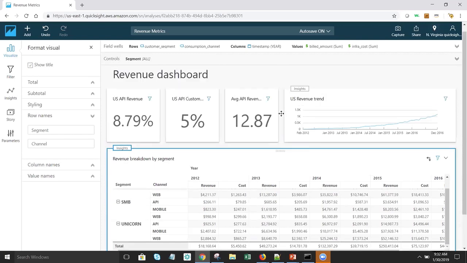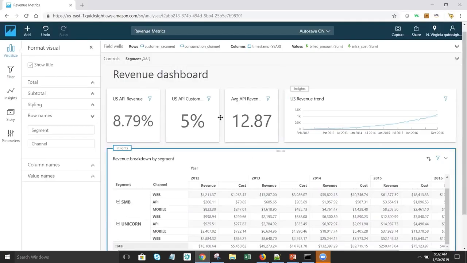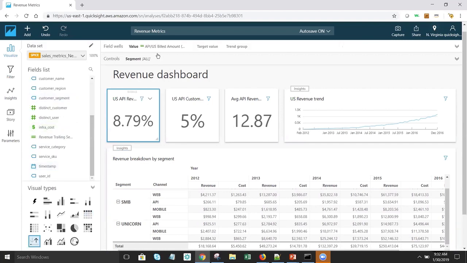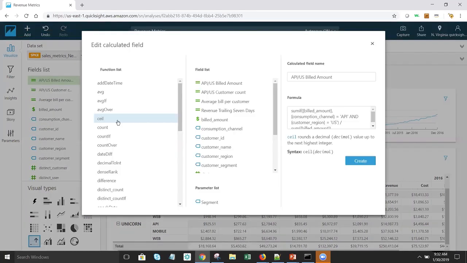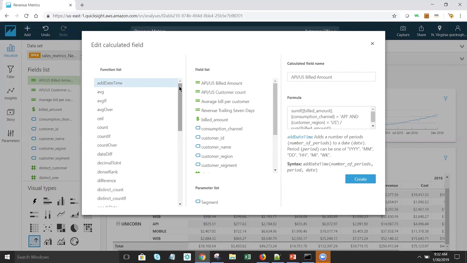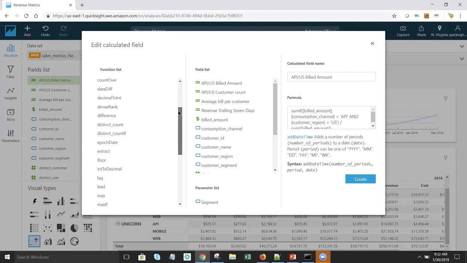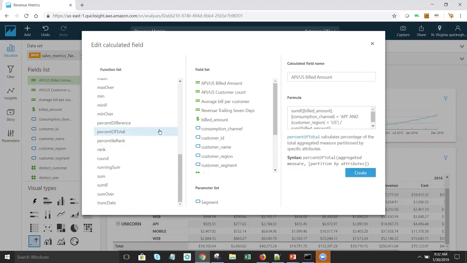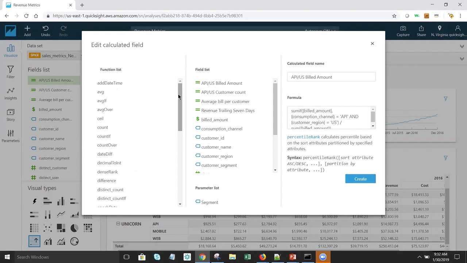The second thing that we're going to look at, so I'll just jump back to this, are the calculations. You'll notice that I have some KPIs here, and the KPIs here are using some of these calculated fields up here. Now, if you look at the calculated field, you would have noticed that over the past, I'd say 3 to 4 months, we've been adding a whole bunch of calculations in here. So if you haven't already seen, we have running totals, we have percentage of total, percent difference, and then we had distinct counts. So there's a lot of things that we added.